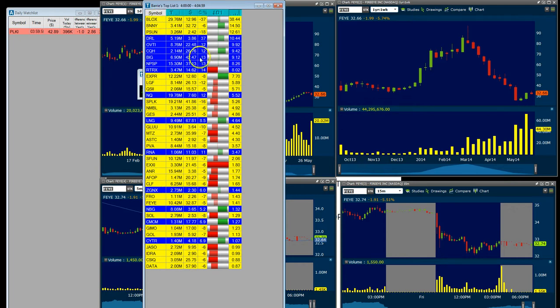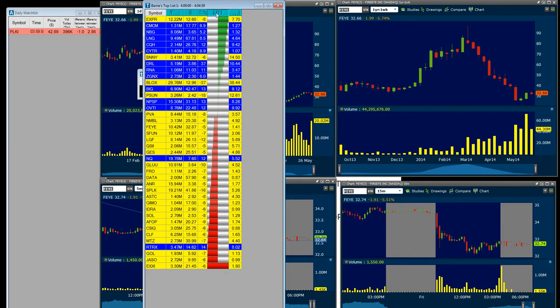Now the first thing I'm going to do, the way I like to organize it is I want to see the stocks that have closed closest to the high of the day as possible, all the way down to closest to the low of the day as possible. So I'm going to sort this column, and I just double click on the icon up here, and now you can see it is sorted. Anything that's almost right to the end, with just a little white gap here, almost closed at the high of the day.